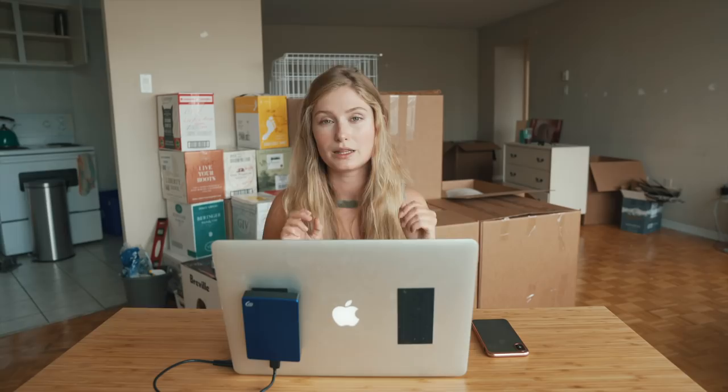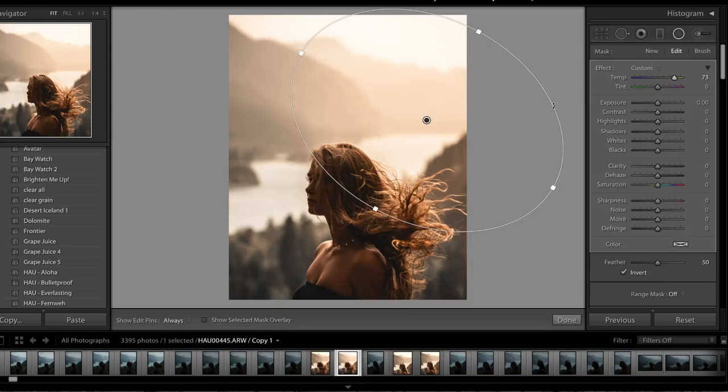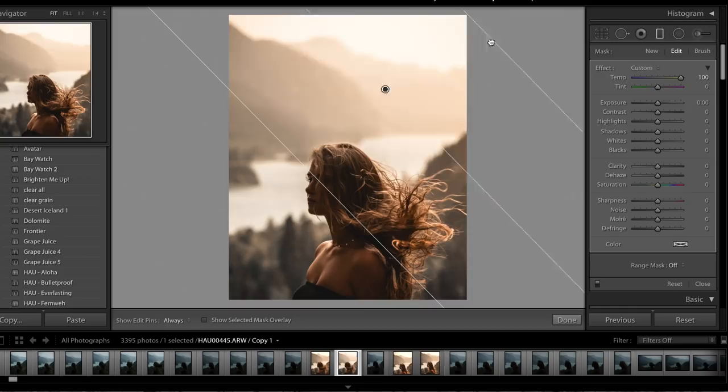Last but not least, if you can't see the actual light source in your image — and if you're faking a golden hour photo you probably can't, because the sun is probably right overhead at midday — you have to add your own light source. There are skylights and overlays you can download online. If you don't have those, just make a radio filter, warm it up quite a bit, and move it to one of the upper corners of your image. Make it nice and big so it brightens one whole side and creates the illusion of a low sun. Even if you're not faking golden hour, adding a radio filter and playing with the temperature can add a really cool effect.